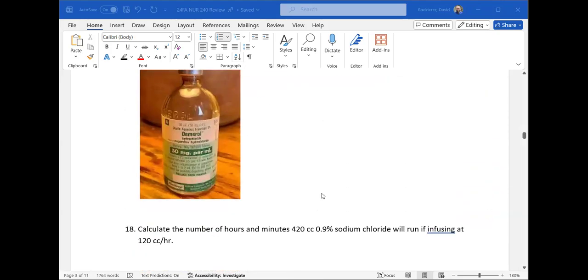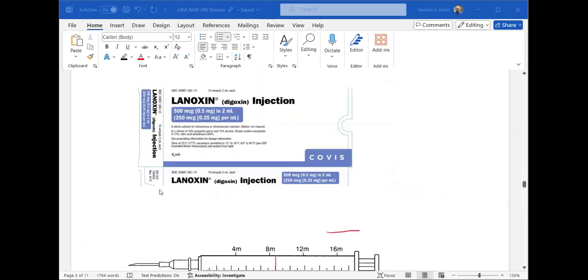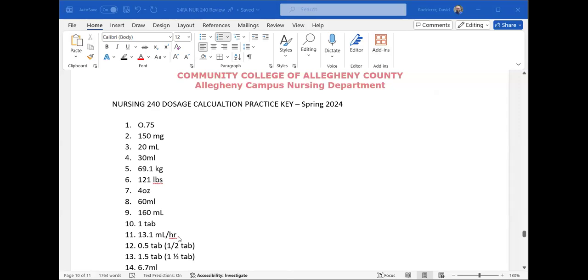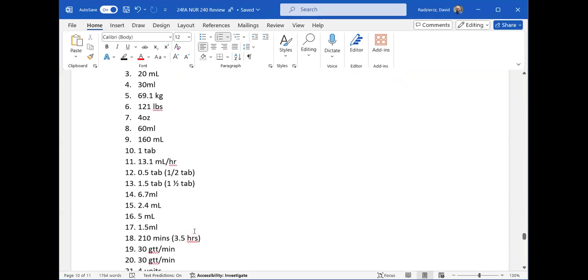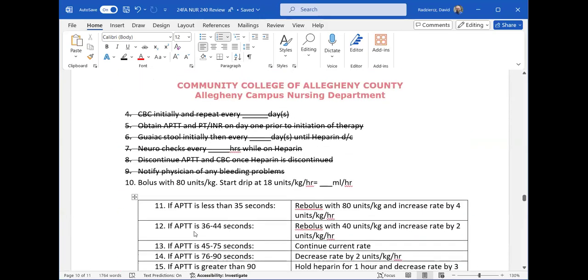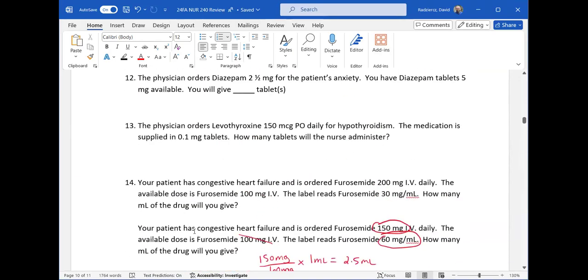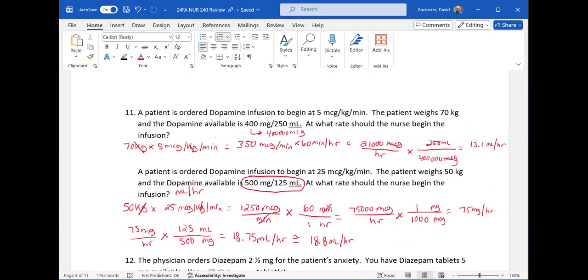Oh, okay. I just want to see what it was. It says 13.1. But maybe I corrected this key from the original time that it was put together. What does the key say on yours? Oh, your key says that the answer is 22. Okay. Yeah, well, that's wrong. I don't know what happened there. Was it the same numbers that I worked with? I don't know why it would be different unless the numbers were different, but it sounds like they were the same numbers. So yeah, your answer should be 13.1.